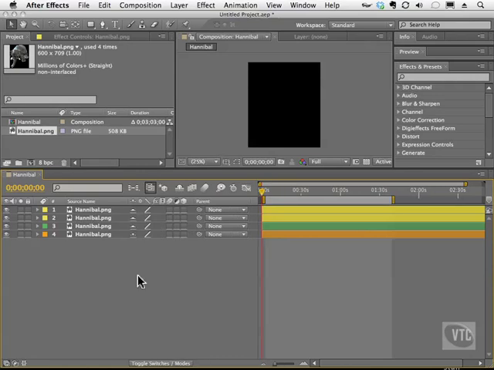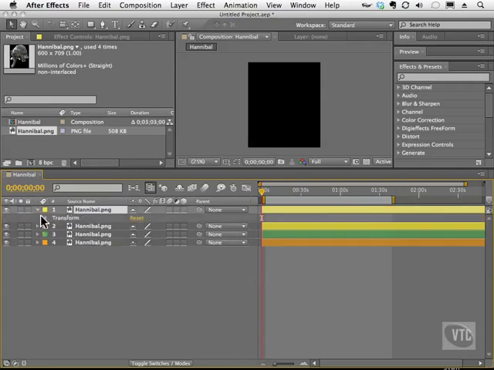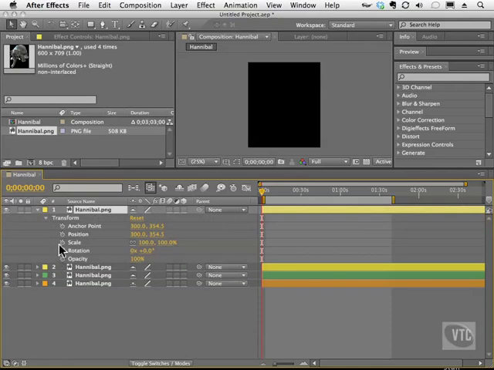So layers are able to really streamline how you work inside of the application. You can give things colors, you can hide and show things, you can even mute audio if there's audio here, and you can also twirl these guys open. These little arrows here are called twirlies, believe it or not, and when I twirl them open, you can see the properties that relate to this particular layer. So I can animate the anchor point, the position, the scale, the rotation, and the opacity.